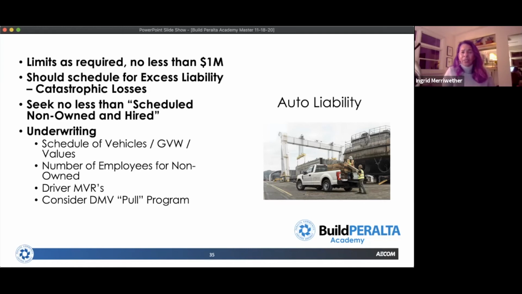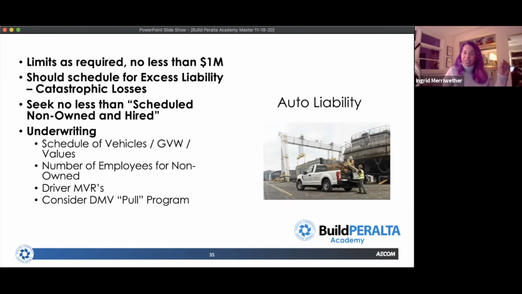And then the last thing that's important here is, as a company, an employer, if you have employees who on occasion or regularly drive their own personal vehicles on company business, they go pick up supplies, they go to the post office, whatever the case may be, but they're using their own personal auto. If they have an accident while they're working on behalf of the company and they are deemed at fault, then that injured party can sue your business, because the employee was conducting business on behalf of your company at the time the incident occurred. For you to have coverage for the business, if you're sued as a result of that at-fault employee causing bodily injury to someone, you need to have what's called non-owned auto endorsed onto your commercial auto policy. It's called scheduled, non-owned, and hired.